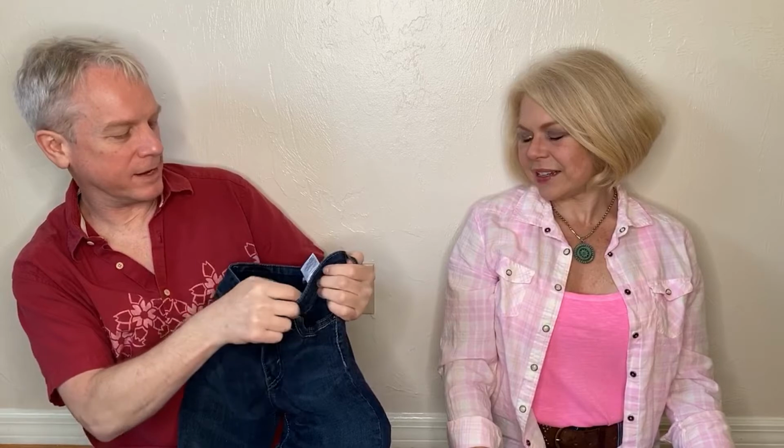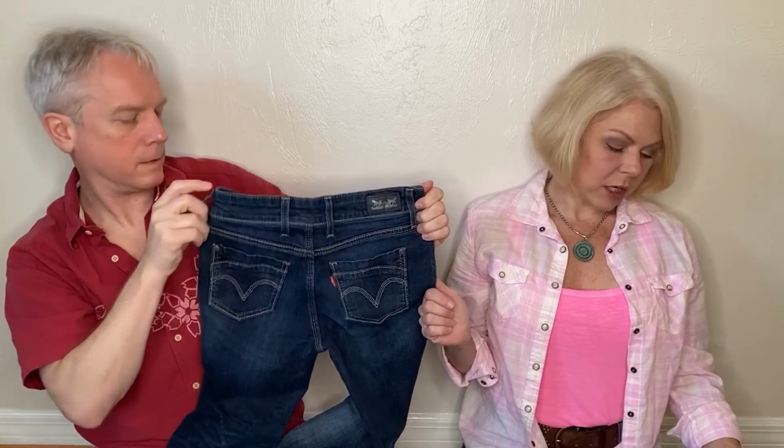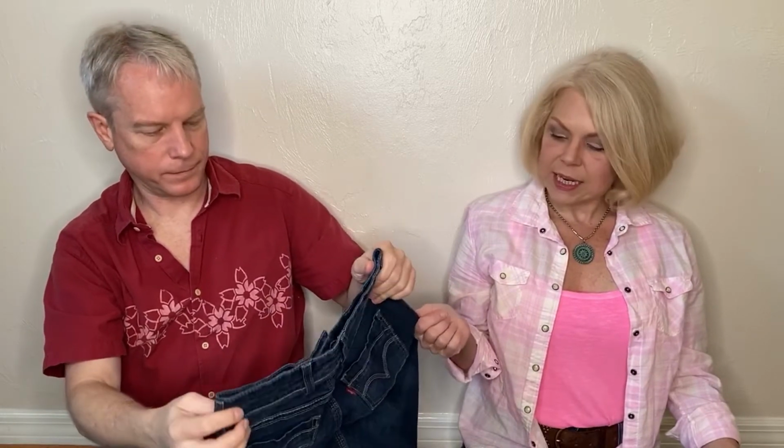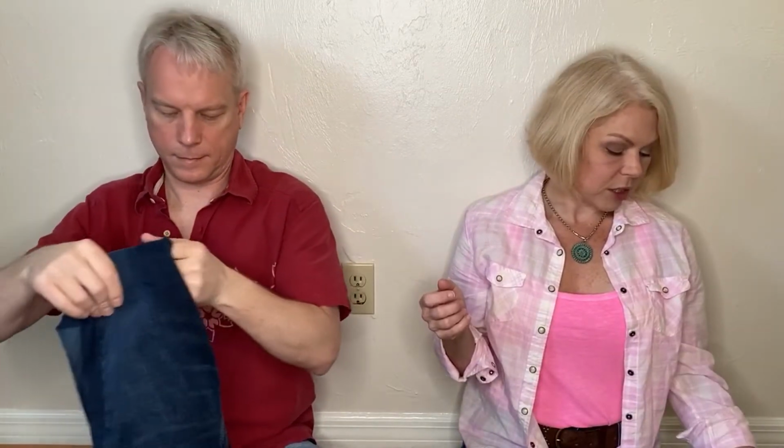Anyway. So, double button on the front, pair of Levi's, size 6. I don't see a style in there, but sometimes they do. Yeah, so these are not the traditional Levi's. These are the San Francisco line, which is just a little bit different. These are medium wash, straight leg. They're size 6. I didn't think they were real at first. I had to hunt a little bit because the tags inside don't look like Levi tags. They actually do comp and sell for around $15 to $20. Okay.